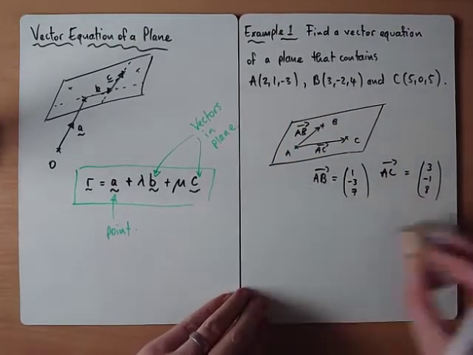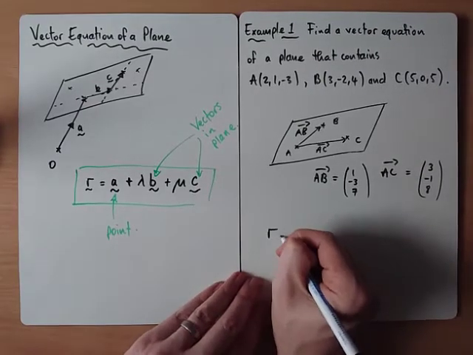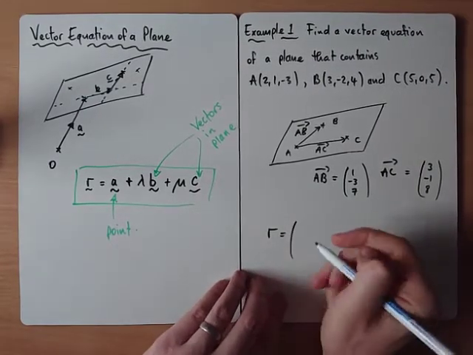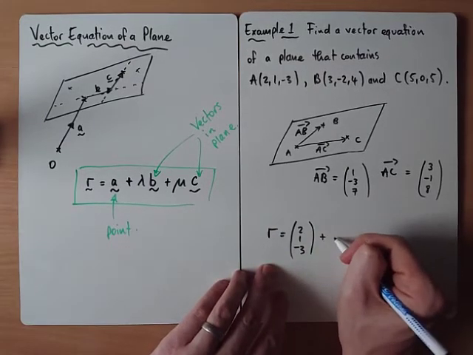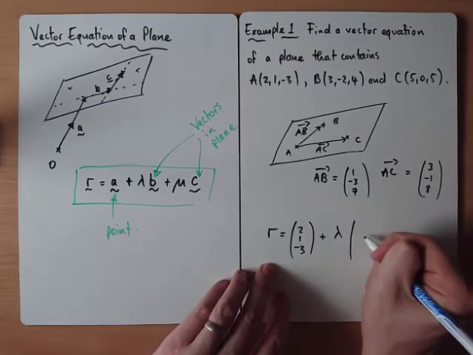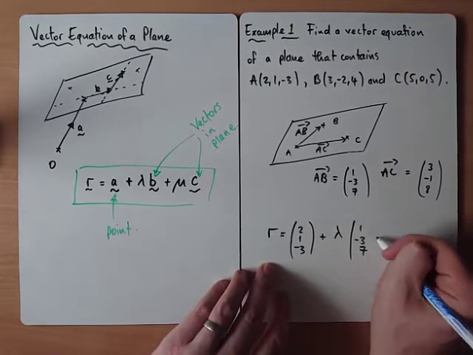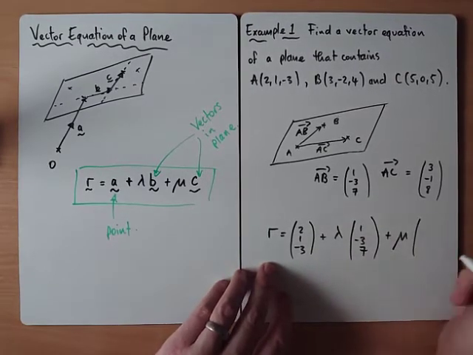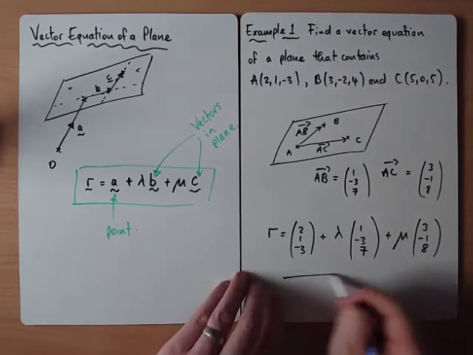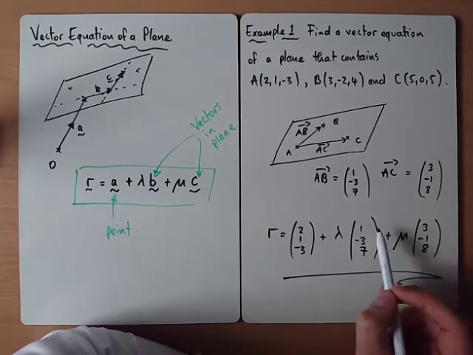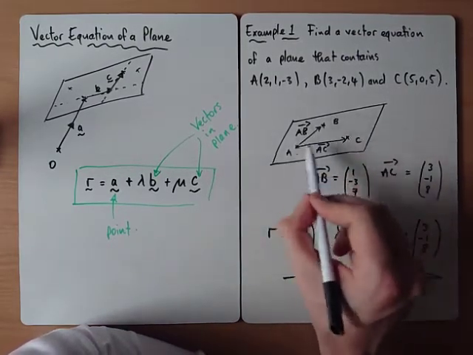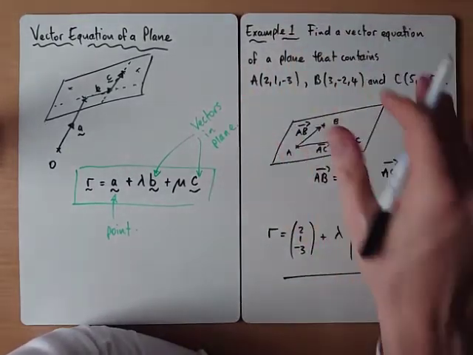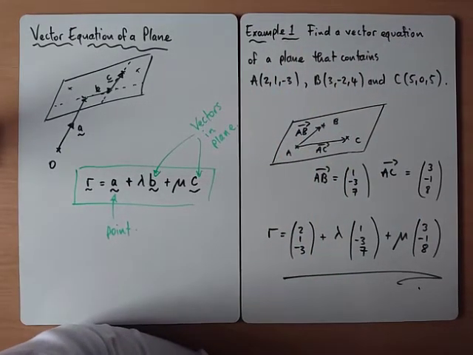So now we've got enough information, we can write the plane. Point 2, 1, minus 3, and then a multiple of these two direction vectors. It is worth checking that those two directions are not parallel with each other, but clearly that vector is not parallel with that vector, so because they're not parallel, it allows us to move wherever we want within that plane. Okay.